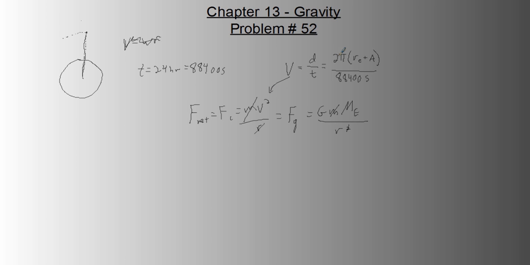So we get, I'm just going to square everything. So 2 squared is 4, and we get pi squared. I'm not going to foil this. I'm just going to leave it as radius of the Earth plus the altitude, all squared. And then over 86400 squared. And then we have to square that.